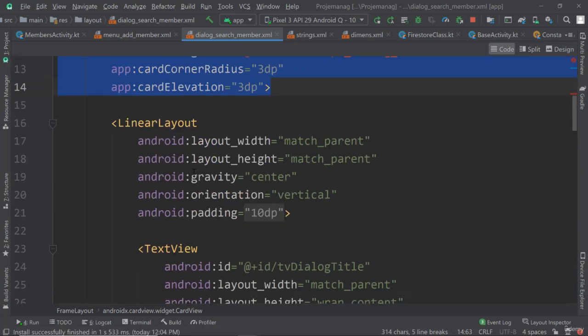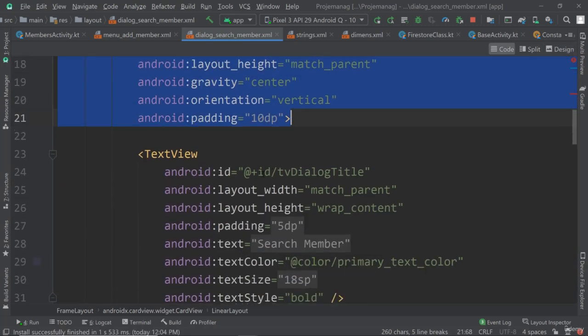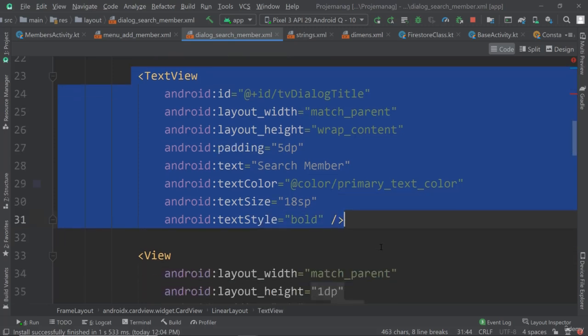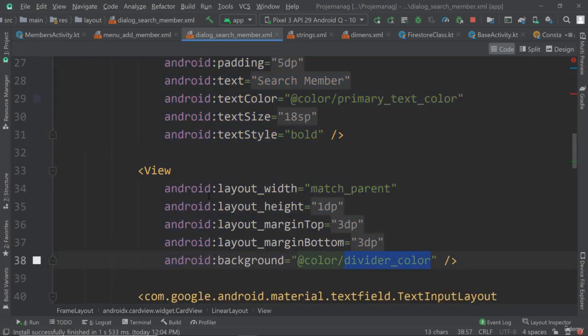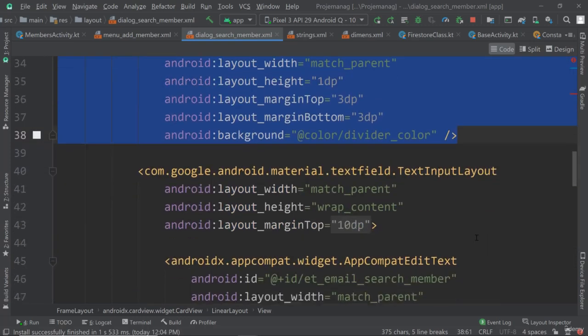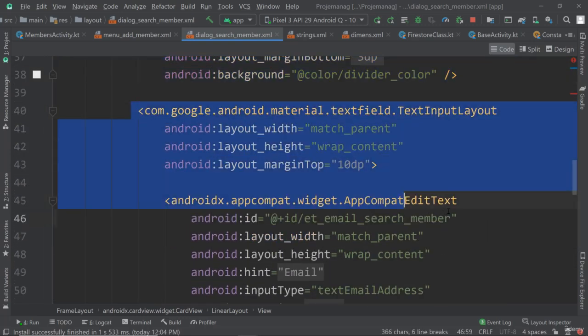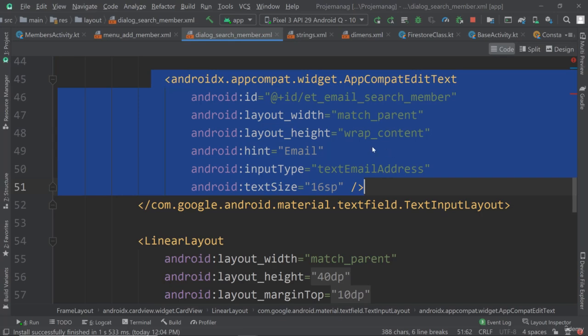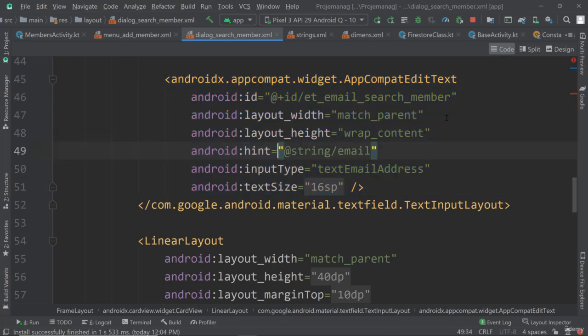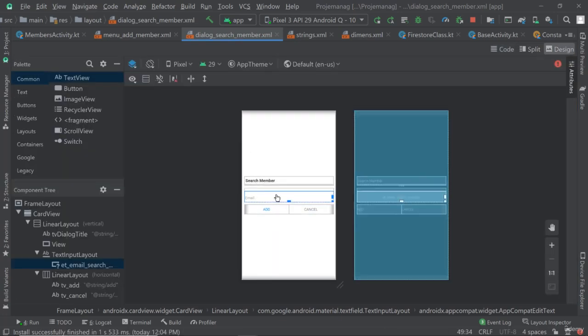It's not buttons, right? So we have this linear layout in which we then have a text view. Underneath we have a separator, or a divider, which is this view here. Then we have an input layout. Within that we have an edit text, which is this email here that we can enter.